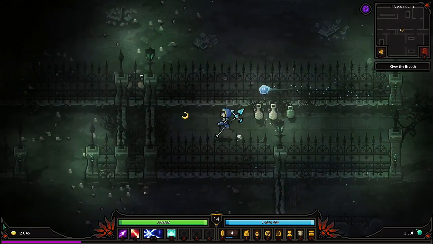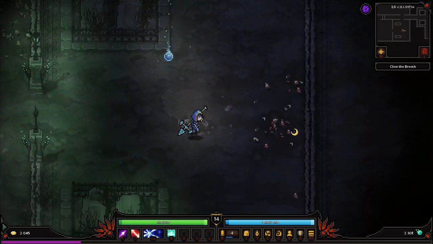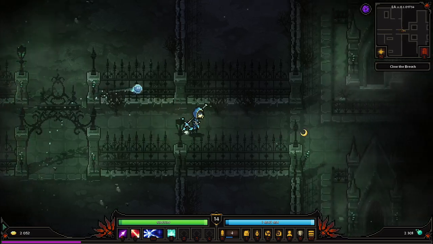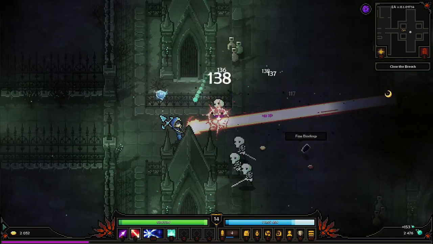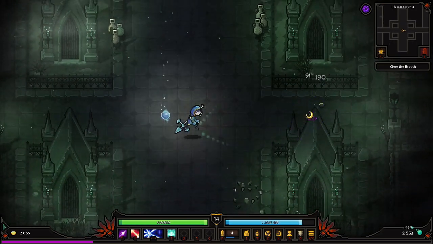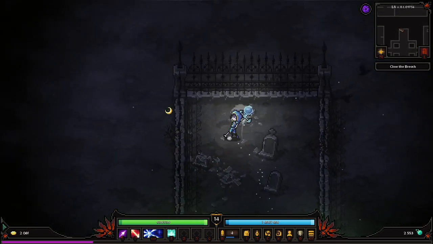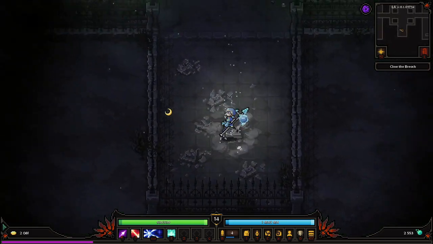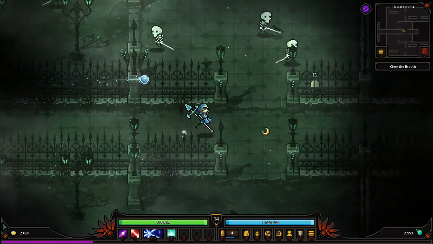This might be the tutorial area for all I know. No, I'm going to go down here and see if there are pots to smash. Yep, see? I would have left this level without looking down the bottom, and then I would have not smashed all the pots. But I mean, if this is just the tutorial area, yeah?